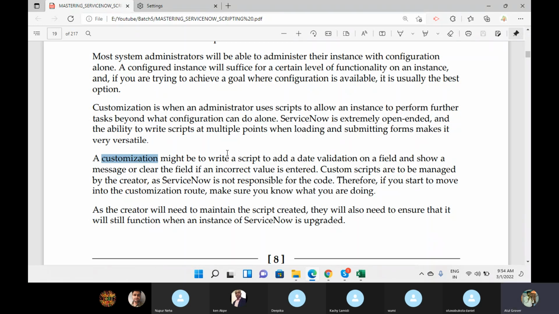But if I did anything in the scripting part, they did not consider it a customization. But many companies say that if you are writing a script, you are doing a customization as well. Generally, we avoid the scripting part because when we go for maintaining or upgrading a ServiceNow system, that can create a problem for me.